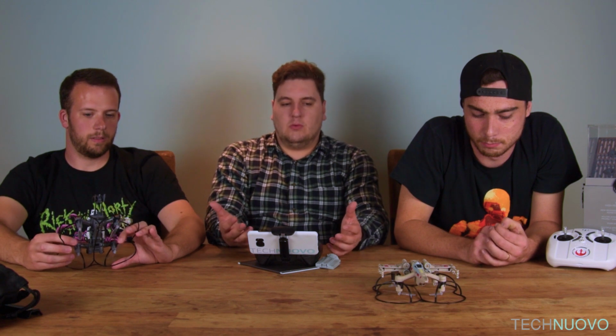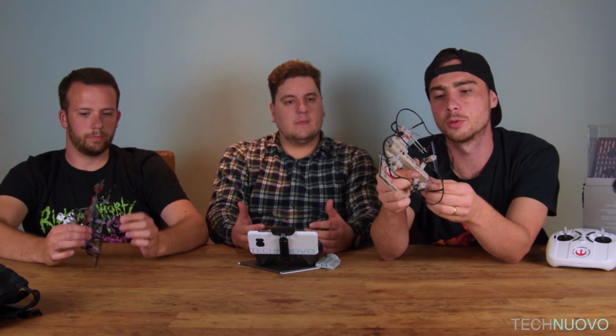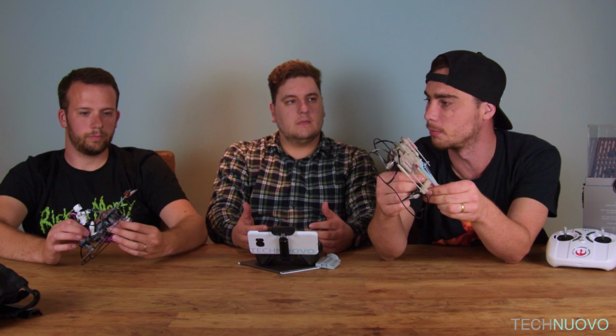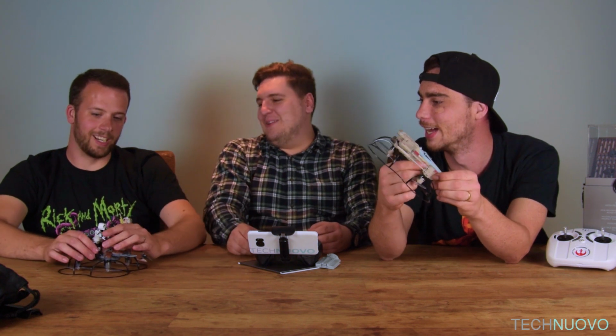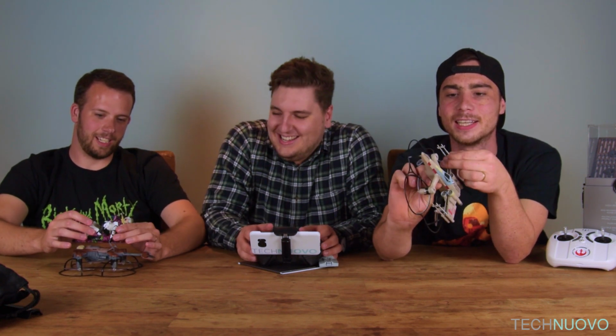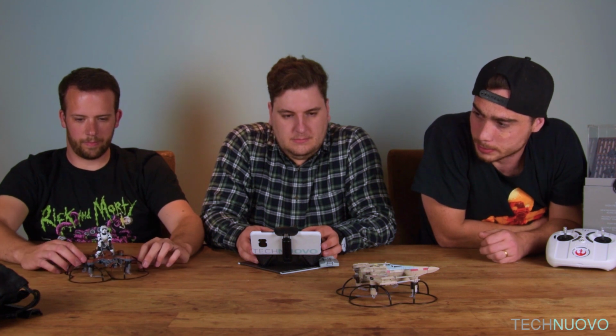Well, we've slammed them into the walls here pretty hard. They've not broken. The propellers have just come off. Yeah. I think if you play in a carpeted room, it's not going to slam into a wooden floor like it has here. They are spongy as well. The casing on it isn't a hard, rigid plastic. It's more of a flexible composite. Except yours. These guys' arms are going to snap. They might do. He doesn't move much. But yeah, I think slamming this into the walls is going to do more damage to your paintwork than to the actual drone itself. That's good though. Don't want to slam them too hard. Just in case.